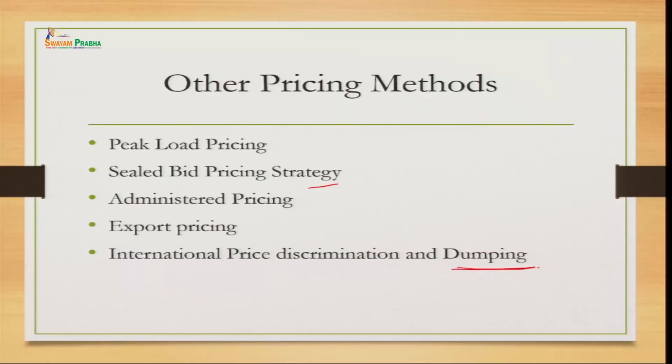This is sometimes also monitored by the government, whether the firms are getting into the practice of dumping or not. So these are some pricing methods which we have discussed, and I hope they are all clear to every one of you, how different pricing methods and strategies are used by firms to understand the right price of your product, and we have talked about these different pricing methods based on different criteria.